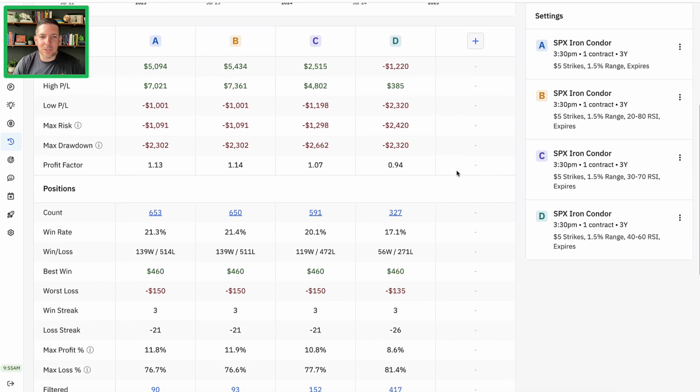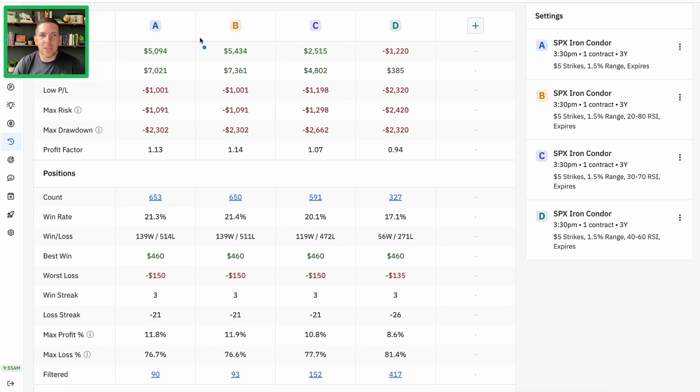If we kind of dig into it a little bit here with the different tests, this being the baseline here, and then this one being the new 20 to 80 RSI, you can see it slightly or marginally improved your total P&L just by a couple $100. If you look at just the position count, you basically stayed out of 3 positions that would have been losers. That's what it did. It kind of curbed it a little bit.